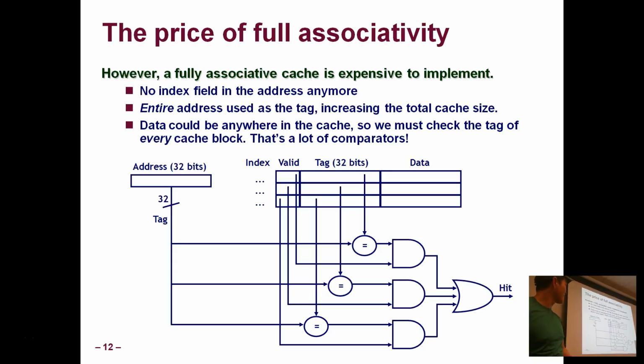Okay, so this is what the hardware looks like if you want to do a fully associative cache, and you've got comparison circuits against every single block to match against the tag of your address. So this is prohibitive. This is why you wouldn't see a fully associative cache on a processor. Unless it's like government, military. Yeah, I guess maybe. I don't know.